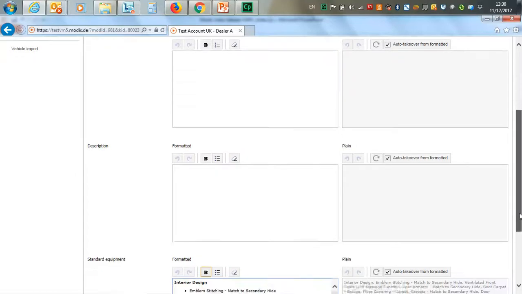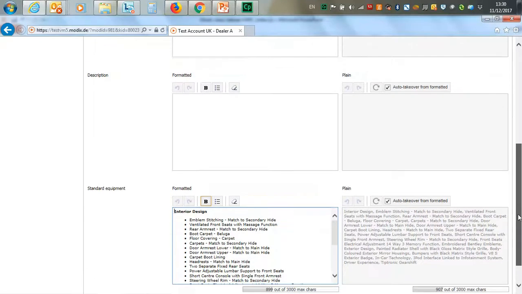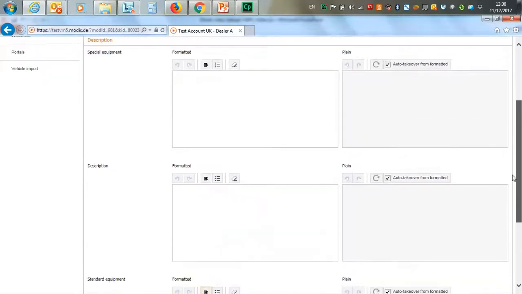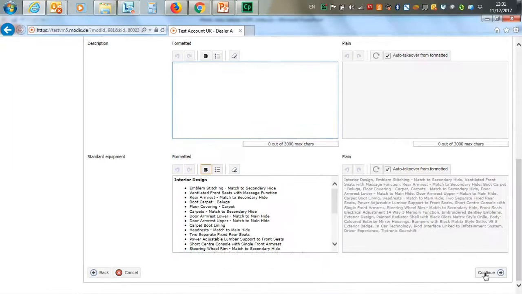This is now where the description for the vehicle is held, and you can see we've got all the description here marketing that vehicle. If there's anything that you wanted to add to the description, something unique about the vehicle or something that you wanted to say about the vehicle, you can do that by adding your cursor into this area here, description. Once you've added the cursor, you can type the description that you want. It's really important to ensure, obviously, that your description is spelt correctly and uses correct grammar. Once you're happy with that, click through to continue.